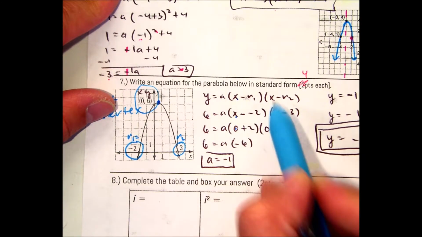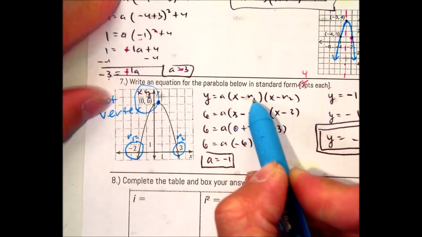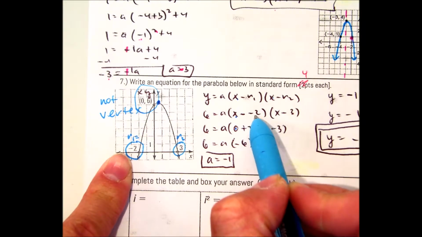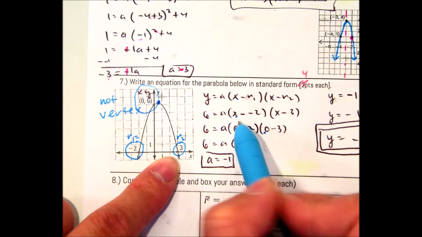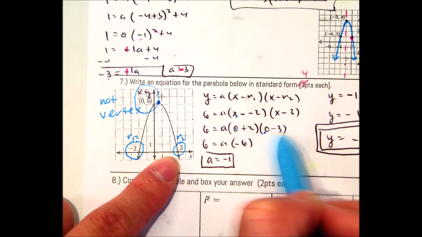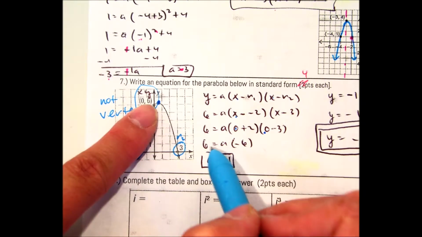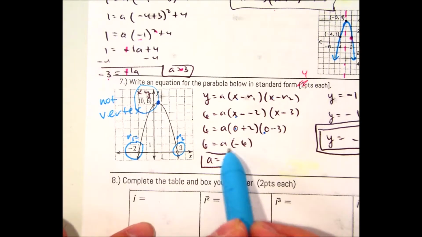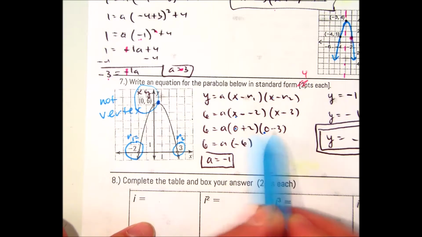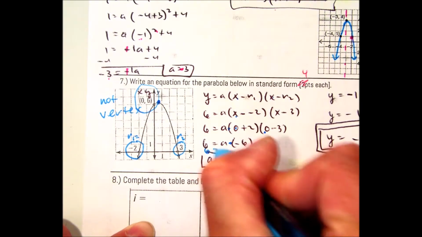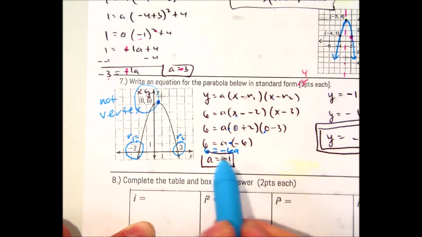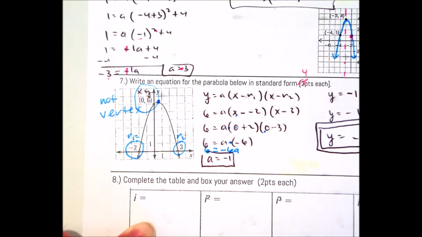Every x value I'm going to write 0. Every R1 value I'm going to write -2. And every R2 value I'm going to put 3. So this becomes 0 plus 2 and 0 minus 3. My y value becomes 6. So I have 2 times -3, which is -6. This does not say a minus 6 because it's multiplication. Notice how they're next to each other, so you can think of it as 6 is equal to -6a. Divide -6 on both sides, you get a equals -1.